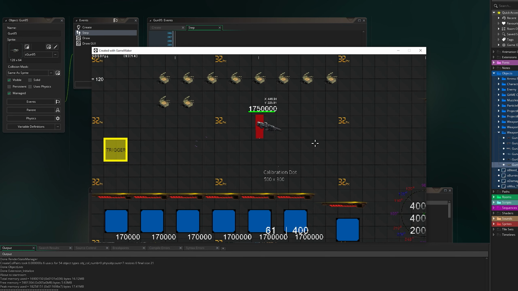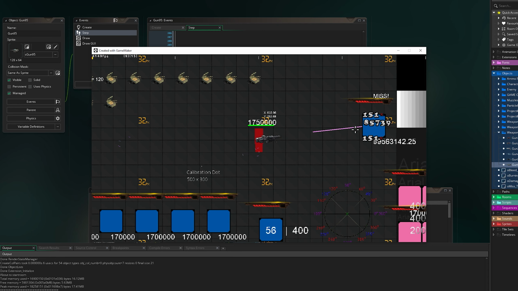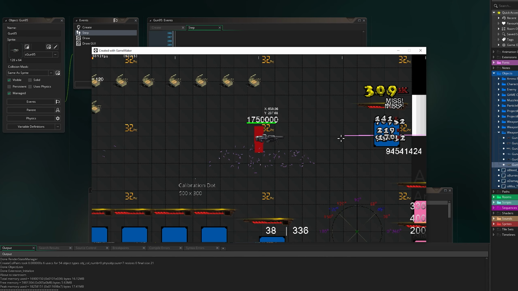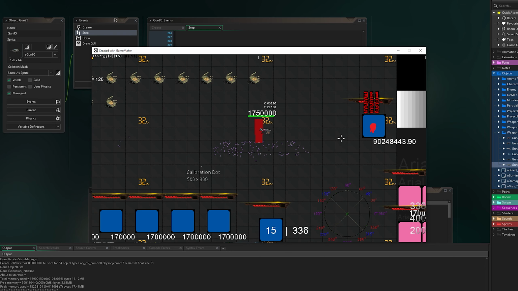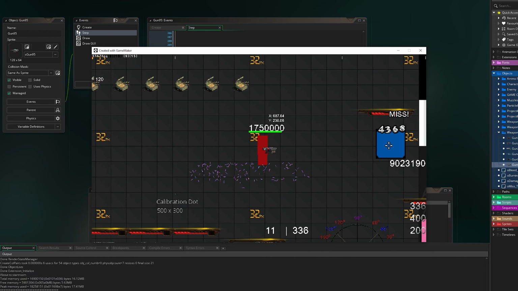Alright, let's go back to my testing room, as I call it, and I will show some of the guns I've been working on. The main focus has been on the casings, mainly animating them as you shoot. As you can see, the casings are being drawn to the background. I think I might go back to where they despawn over time, so that it doesn't look so cluttered. It just makes the whole area look ugly in the end. Or I can have it as an option.